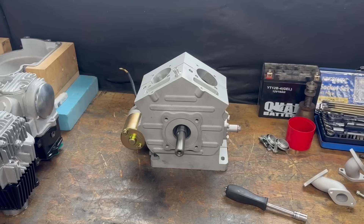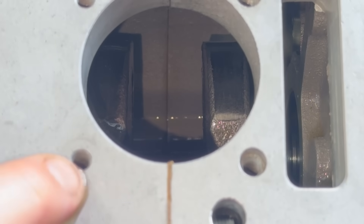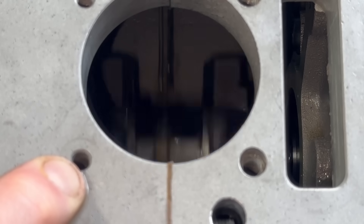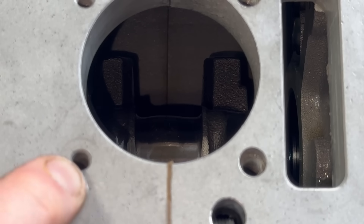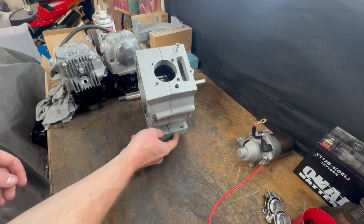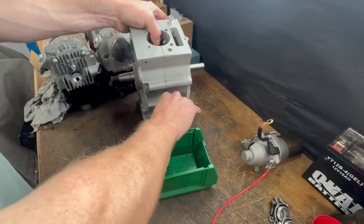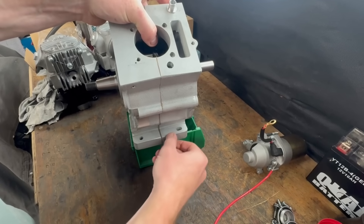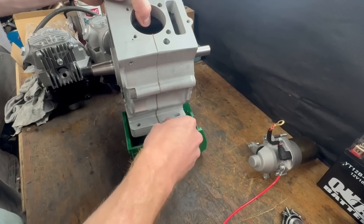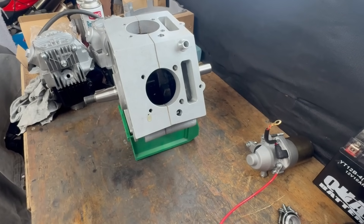Prior to test running there'll be a strip down to make sure everything goes as it should. Before assembling the entire engine properly I have to test the lubrication system and make sure oil is going to where it needs to go. You can see here we have the oil drain. Because I'm throwing it away anyway, I'll just drain it into this waste container. It's just hand tight at the moment, so I'll get it nice and loose and let it drain away. Because the oil is cold and it's about 5 degrees outside it's not going to drain very quickly. I'll just leave it for the next 5–10 minutes and let it drain.